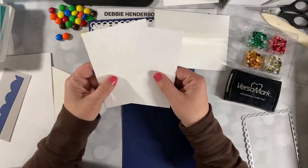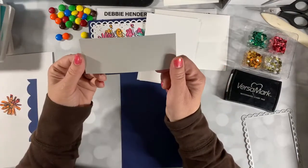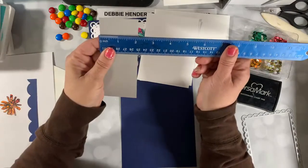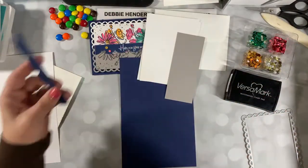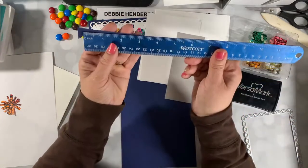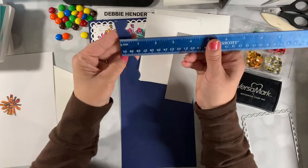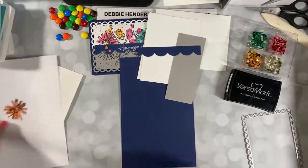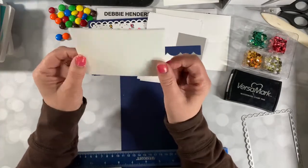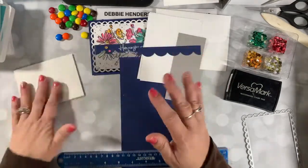So 2 pieces of basic white, 4 by 5 1/4, and a piece of gray granite that is 5 1/4 by 2 1/8. I have the little piece here that I cut with the scallop die that I showed you, in Night of Navy, and then I cut it to measure 4 3/4, about 3/4 of an inch wide. I have some foam adhesive. I love this stuff. You guys know I call this my super humongous stamping dimensional. I'll show you why I'm going to use this.